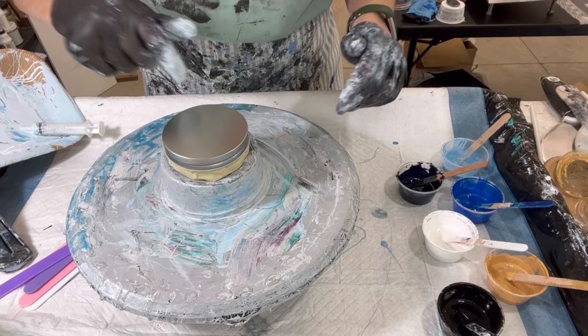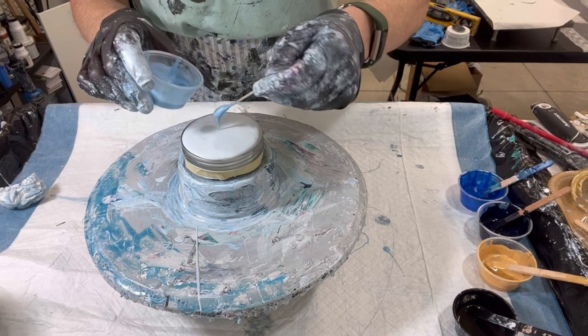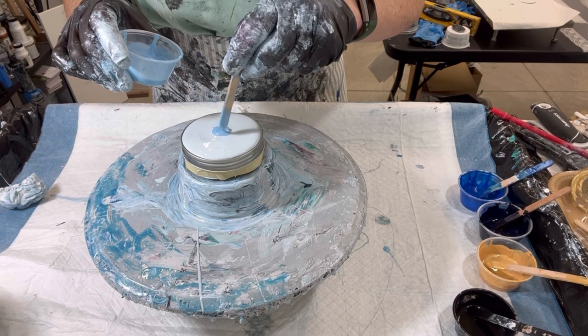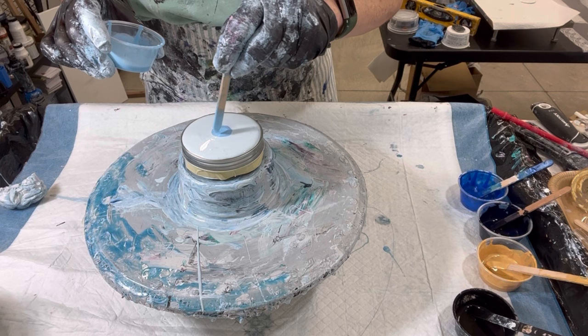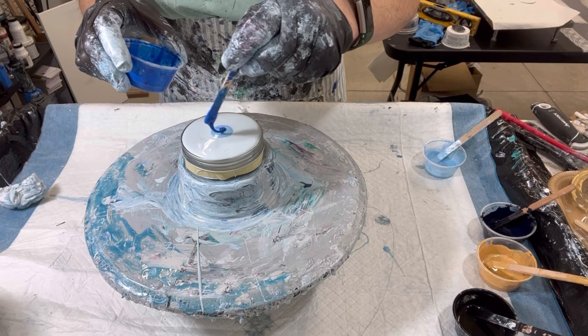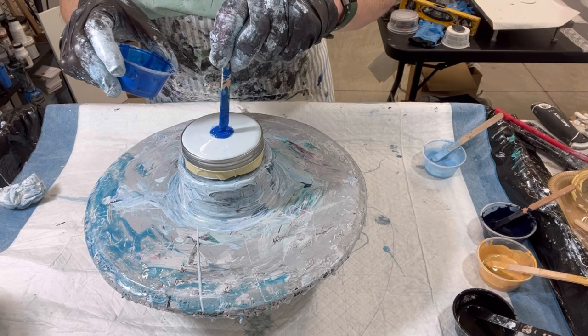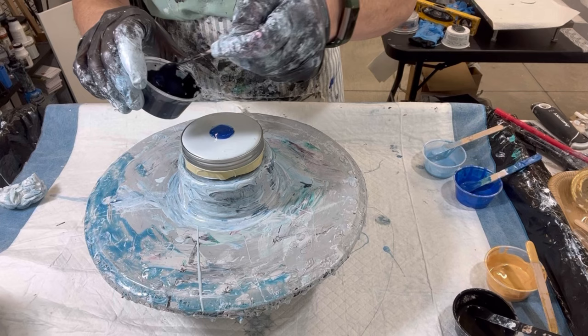Okay, everybody. Lid number two of the dueling jarlids with my recycled blue scrap strained paint. This is my Deco Art Sky Blue Topaz. The last one came out beautiful. And this is the Metallic Blue by Artist's Loft. These three colors play so nicely together. This is the Payne's Gray.